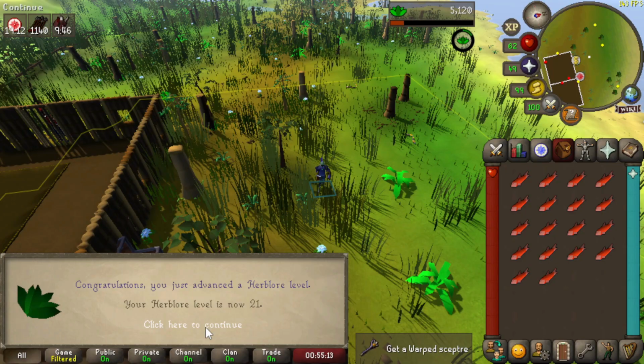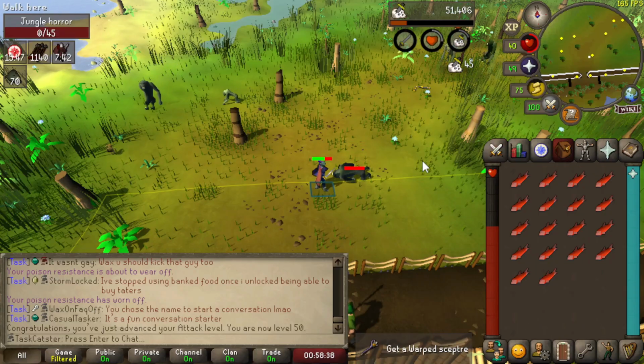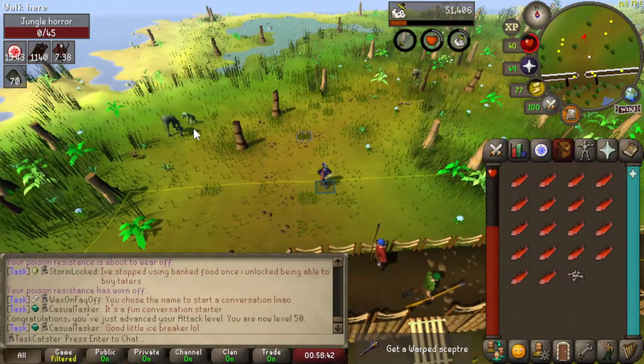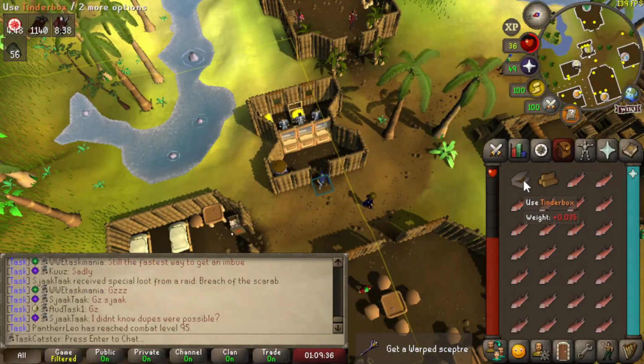We just got an experience lamp. Hit 21 herb lore. Just got 50 attack. So we're gonna move on to strength, and we will be training that until about 60. We're gonna ruin the account.